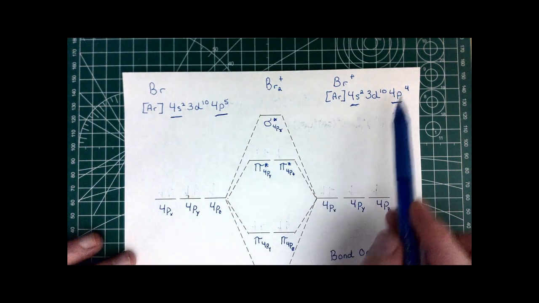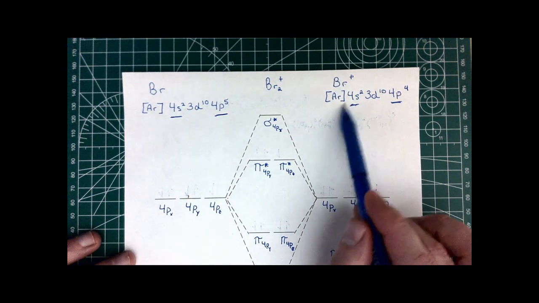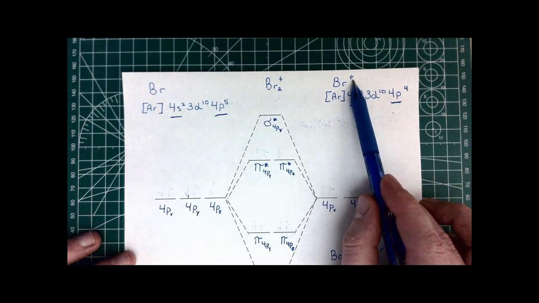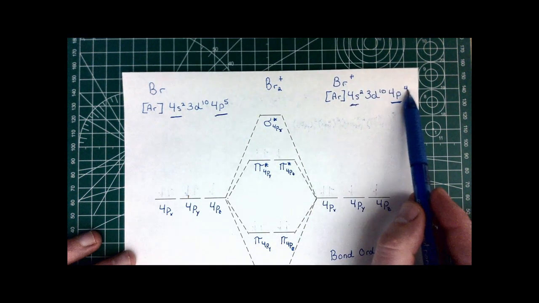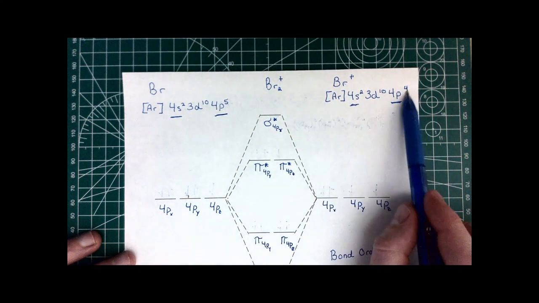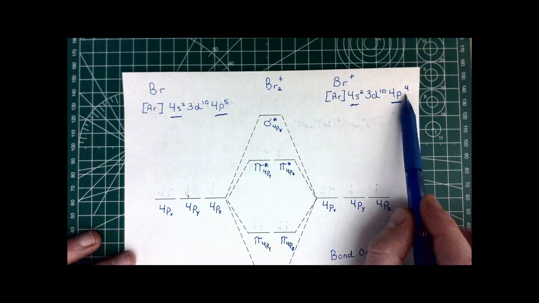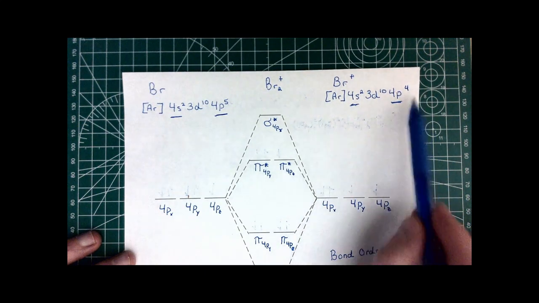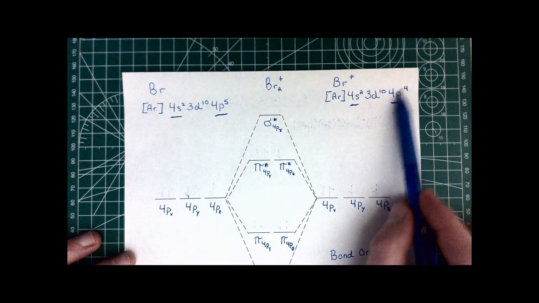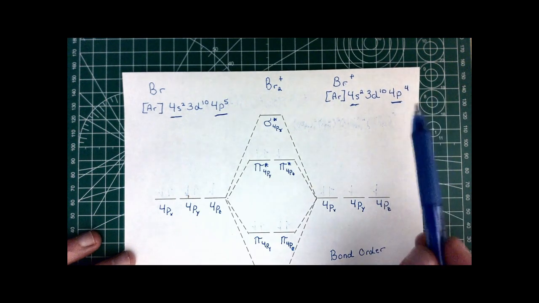into that notation there. And I did the exact same thing over here, but you will note that because I had a cation, I need to remove one of the 4p electrons. It's not there in this case, and it needed to come off of the 4p electrons. You can go back and review the Aufbau principle if you need a refresher about why that's true, but it should have come off of there.